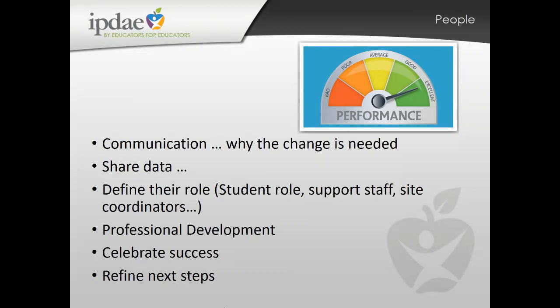It could be at a site-based level. It could be within your classroom. Each community, each school is different. You have to determine what works best for you. But that celebration of success is critical, because then people will continue to try to do their best in order to help you move forward in meeting those outcomes. And then finally, it's refining next steps. What's working, what's not working.